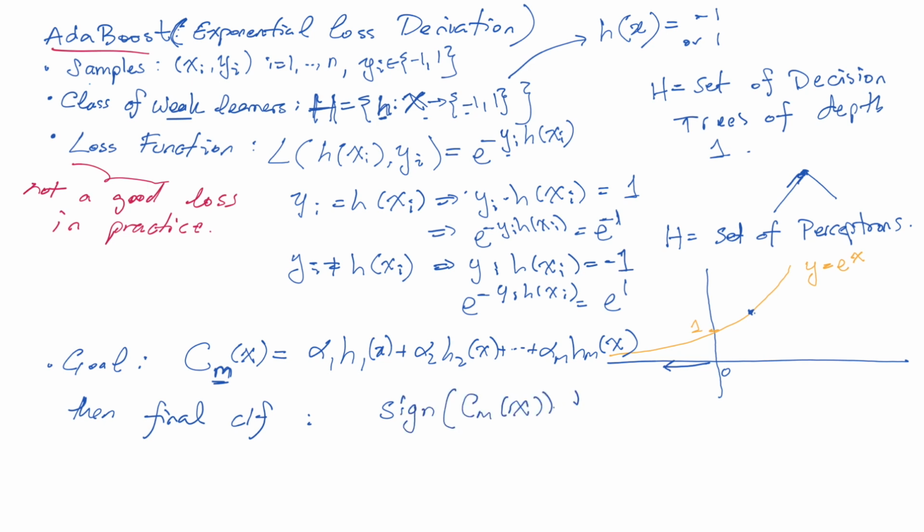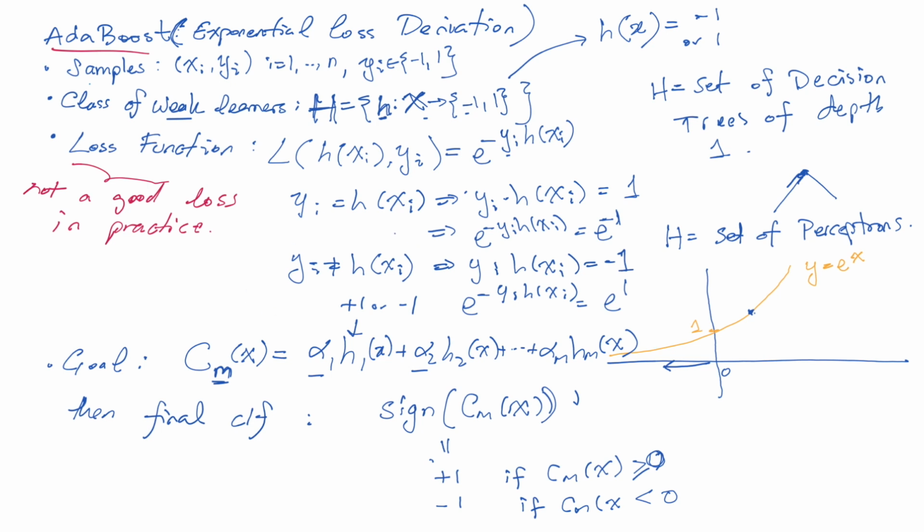of C_M(X), right? So each one of these guys is going to be +1 or -1: H1 of X, H2 of X, up to H_M of X, because they're all binary classifiers. The weight we assign to each classifier is this alpha 1, alpha 2. Then we add this up, we get a number either positive or negative. The sign is equal to +1 if C_M of X is bigger than or equal to 0, and it's -1 if it's less than, sorry, I mean to say 0. This sign function is just the same way we deal with perceptrons and other binary classifiers, but here this C_M(X) is a linear combination of M base classifiers. And that's the idea behind AdaBoost.